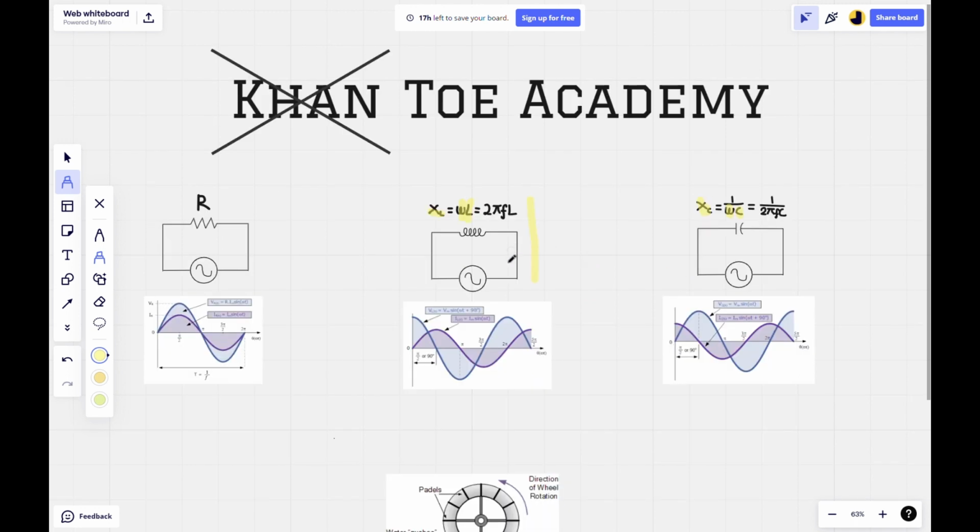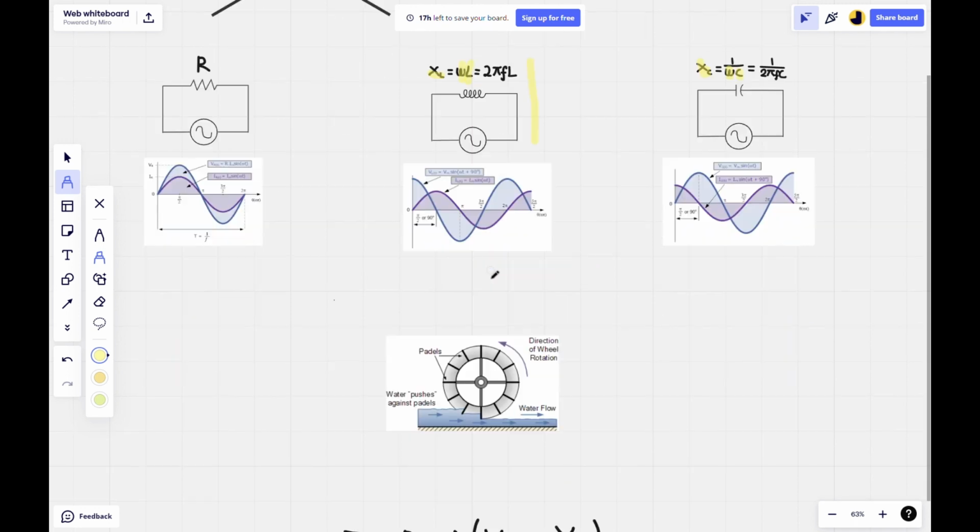We can think of an inductor like a water wheel being accelerated by a current of water. The more time passes, the more speed the water wheel gains, and the less it opposes the flow of current. But what happens when we continually reverse the flow of current? The wheel has less time to build up momentum and speed, meaning that it provides more opposition to this current of water. Therefore, reactance is increased.